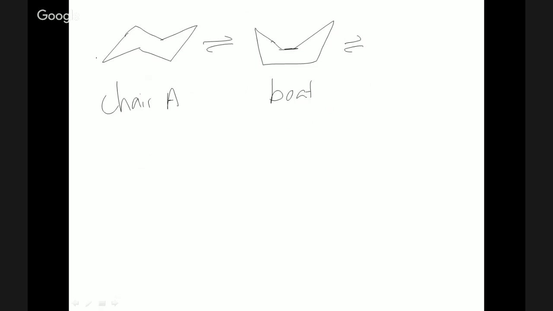And then it goes through, let's show you the carbons that are flipping. This carbon's coming up, and now they're both pointed up. Now this carbon's going to come down, and they both kind of do this at the same time, but the idea is that it goes through this high energy intermediate called a boat. So we go from chair A to chair B. Same molecule, different conformations. It's conforming A to B. Okay.